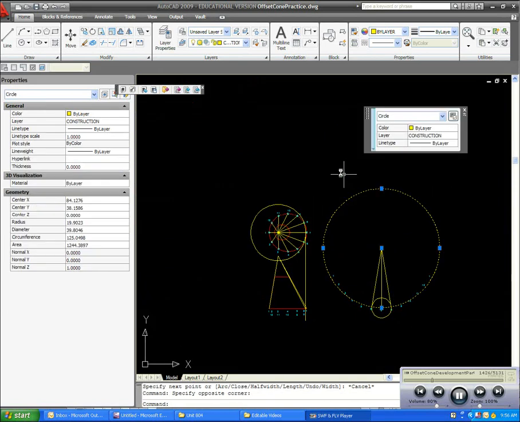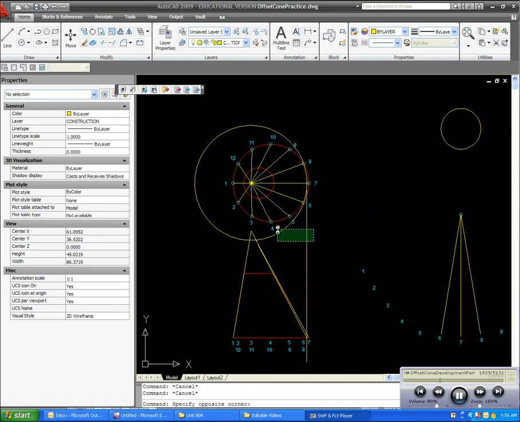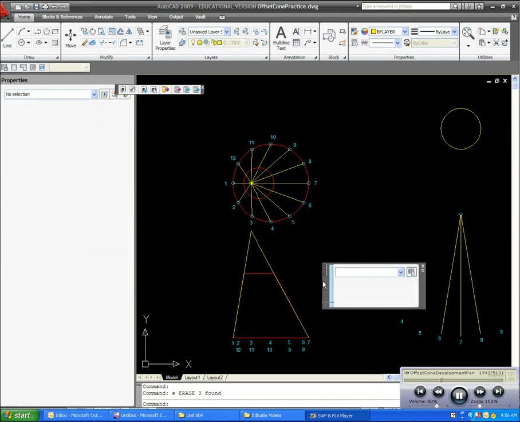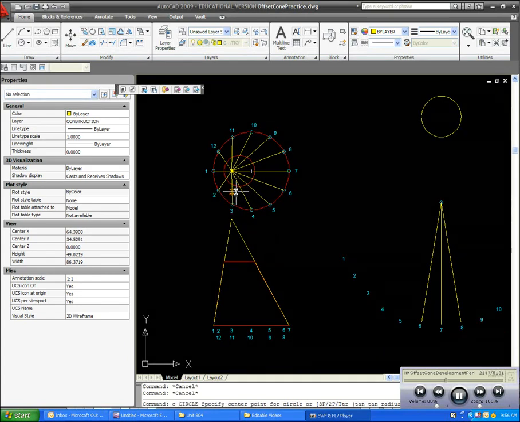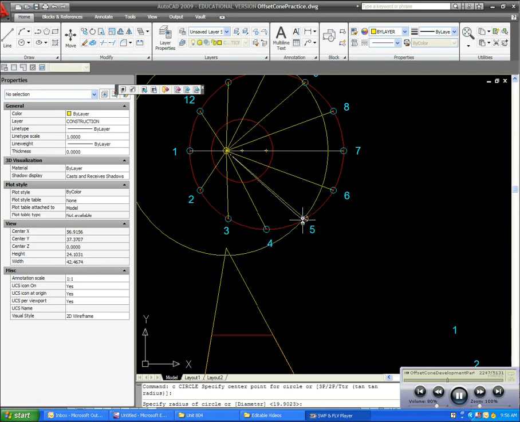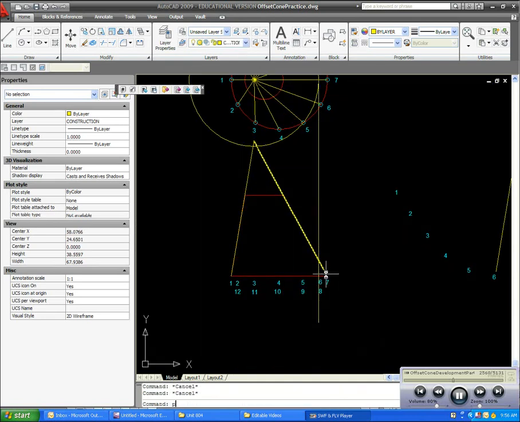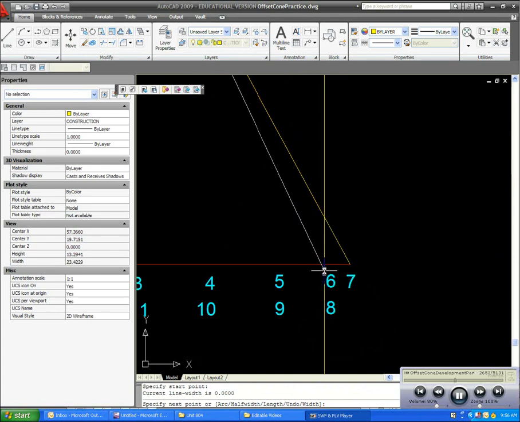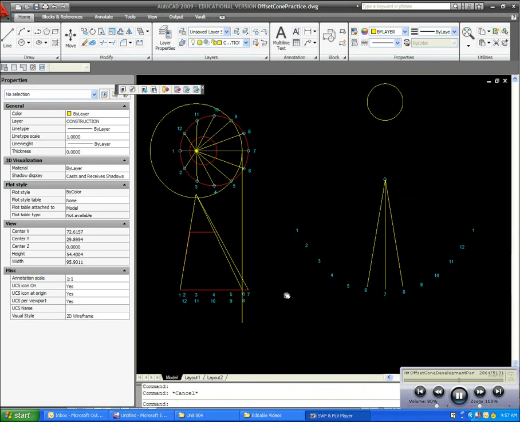Now I can discard the larger circle, but I just want to keep the smaller one because that's something I'm going to use all the way around. So let me just move it out of the way for now, and I'll show you one more, just to make sure you got the idea. I'm going to do 5 and 9 actually. From the top point to this intersection point, that length is 19.5029.